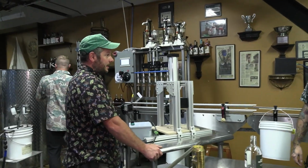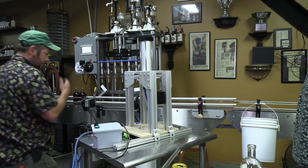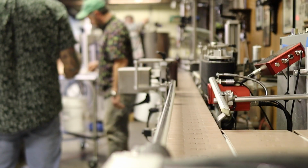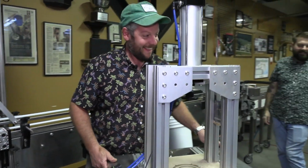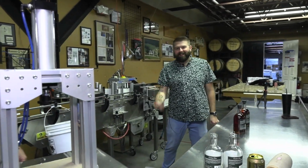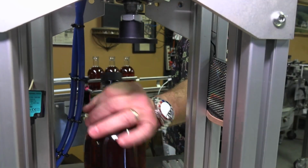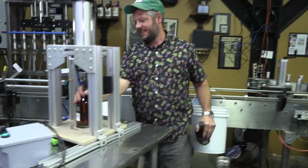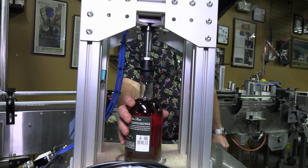Take it off the label then and you put it. Oh, you're corking them before they get labeled. That's what we wanted to do last time, but it didn't work when you were doing hand pumps. You couldn't have the time. It didn't work when you didn't have Robbie D. Oh, God. He's going to come in here and brag because he's doing a quarter of the amount of bottles with better tech than we had before. He's going to be like, yeah, you need Robbie D. This is how you bottle in 30 minutes. Yeah, this is how you do a batch in 24 minutes. Nah, you broke it, Jordan. Damn.